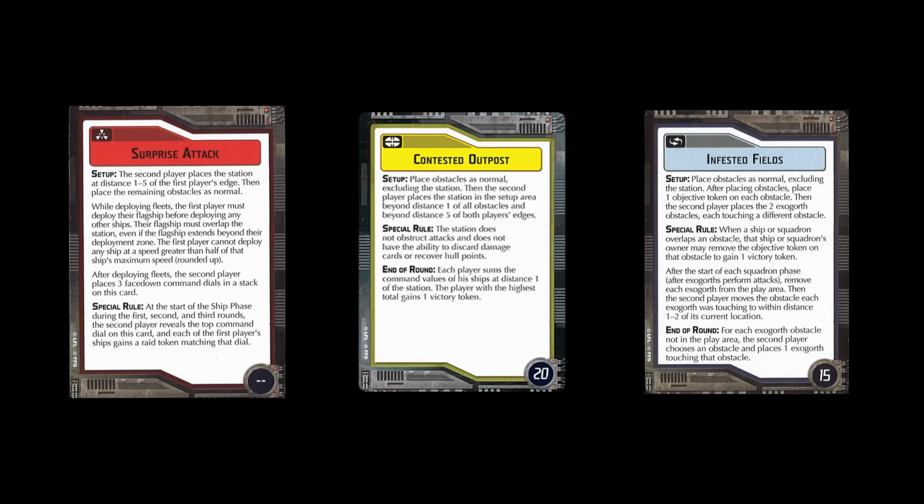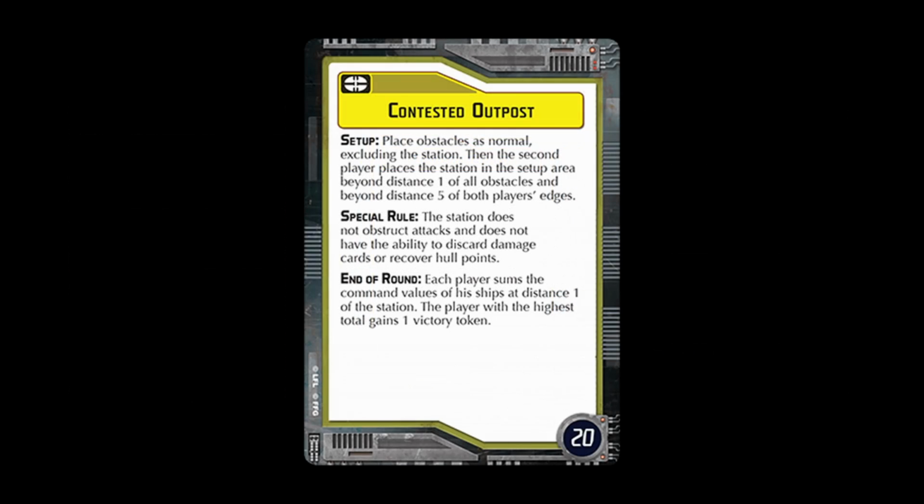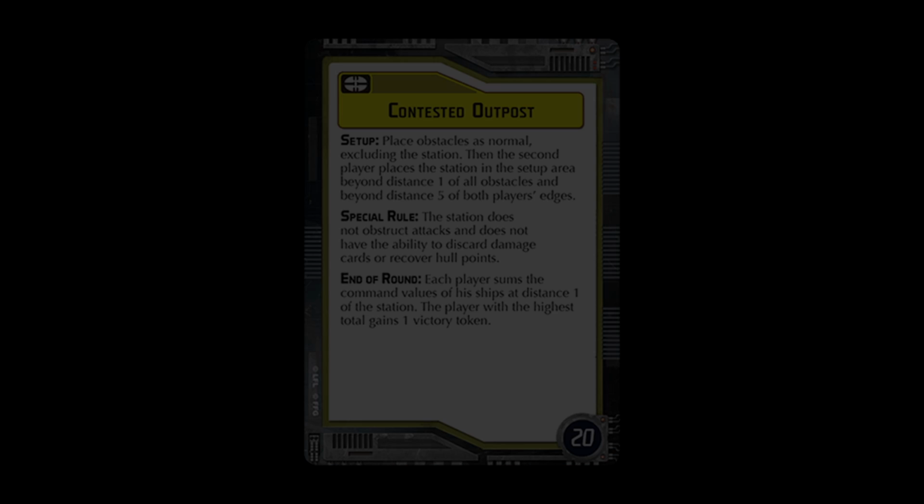Both fleets tied in points and bid, and Ken won the roll-off and selected to go second. I got to choose from Surprise Attack, Contested Outpost, and Infested Fields. I have decided to go with Contested Outpost. I think that will be the best shot for me to win.